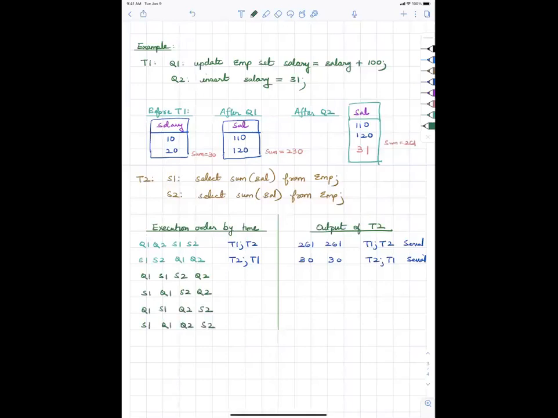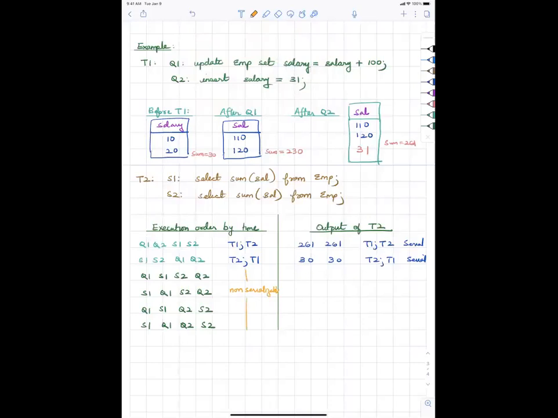All of these are non-serializable. So the question is, what kind of outputs can you get on the T2 side when you have these non-serializable executions?